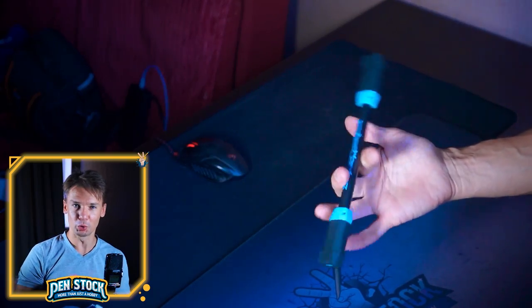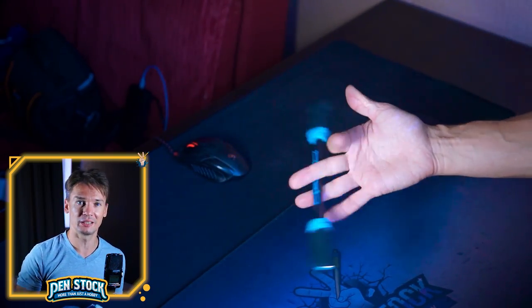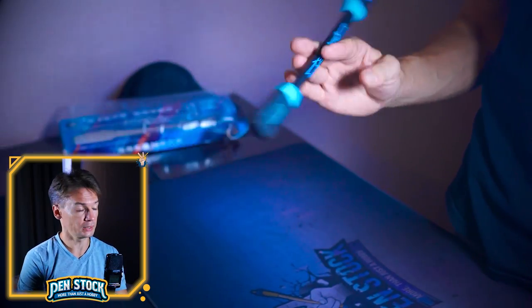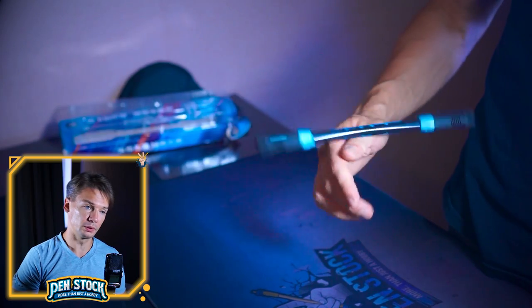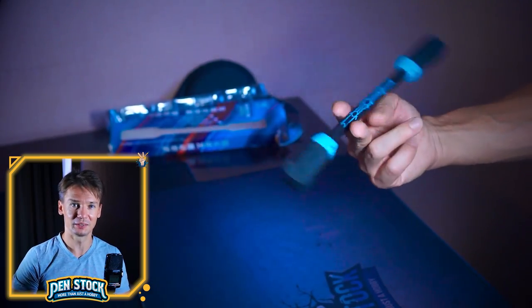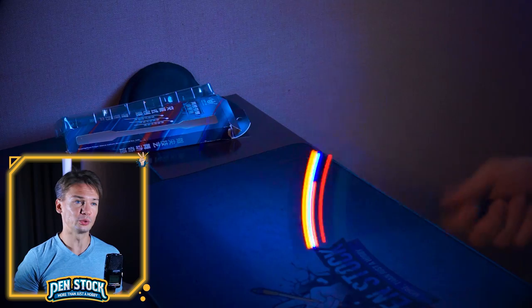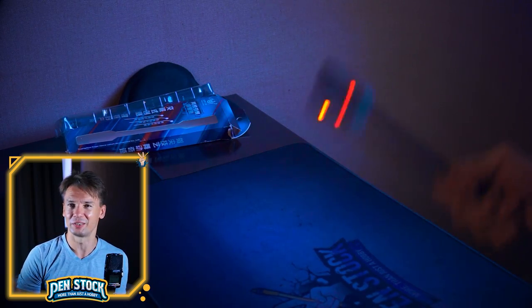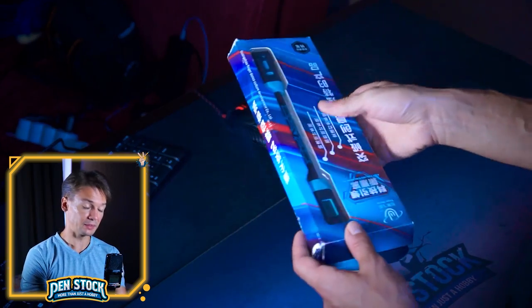Today I wanted to show you one of their experimental pen mods with an awesome concept and disastrous execution — just like my Spinball website. And just like Spinball, this penmod has been discontinued. I like the creativity, appreciate the attempt, and think this is such a nice idea to make a penmod like this. Hopefully it can be done better next time. Alright, let's have a look.